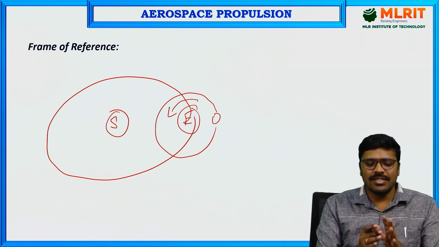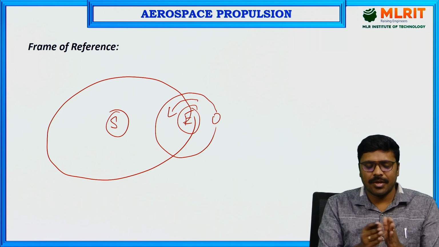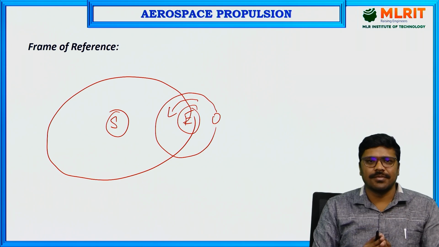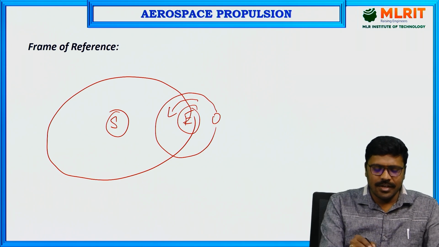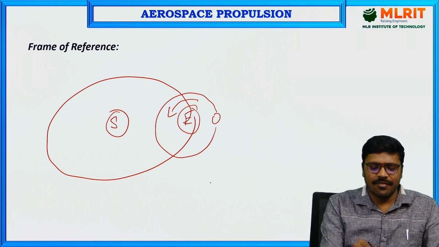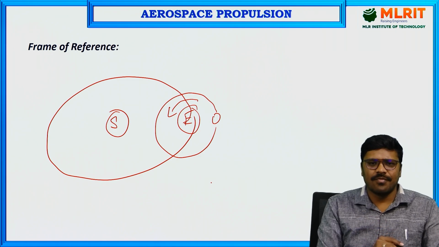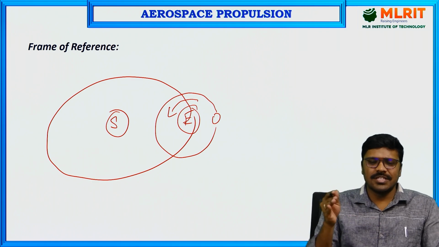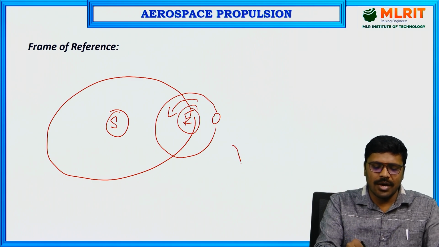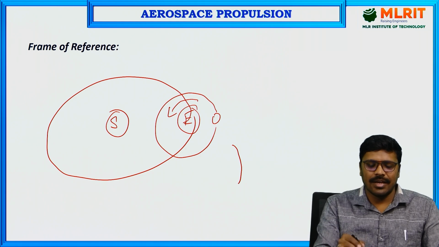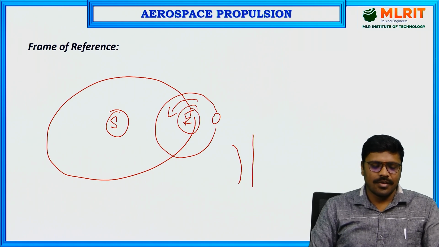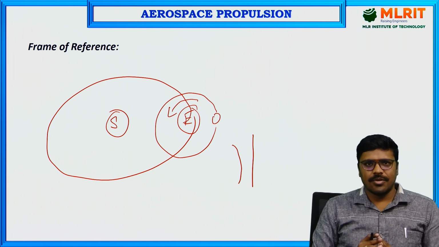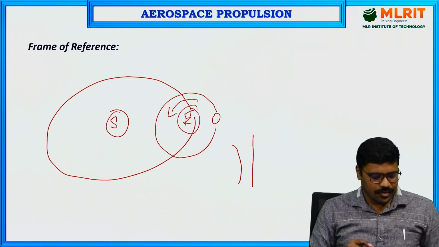That means the velocities, based upon the frame of reference, the parameters or the path followed by the object is changing. Suppose I take one object which is moving on the earth over a distance of 1 kilometer in a straight line, but if I see the same from space, it will make a small curve. It is not actually a straight line. Okay, suppose like that. So the frame of reference is very important to understand the motion of bodies in space.